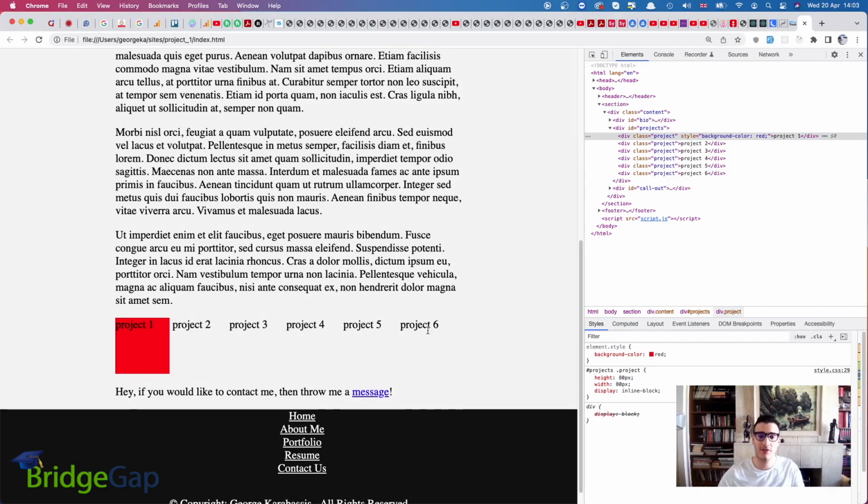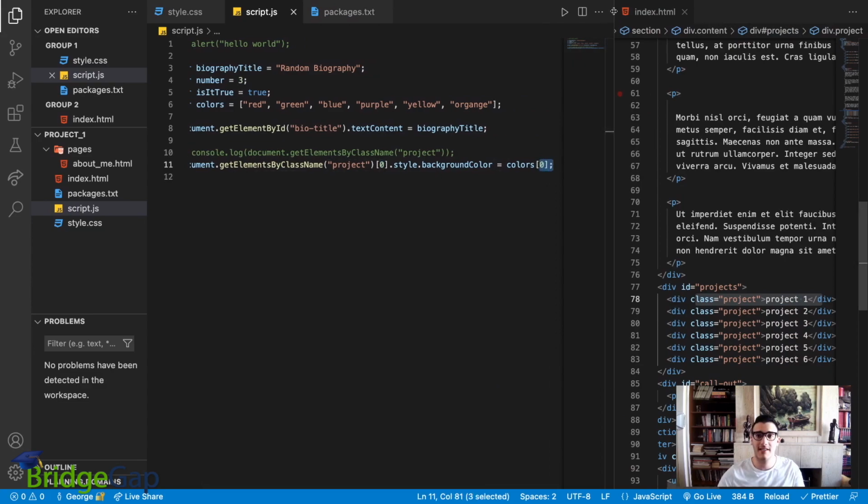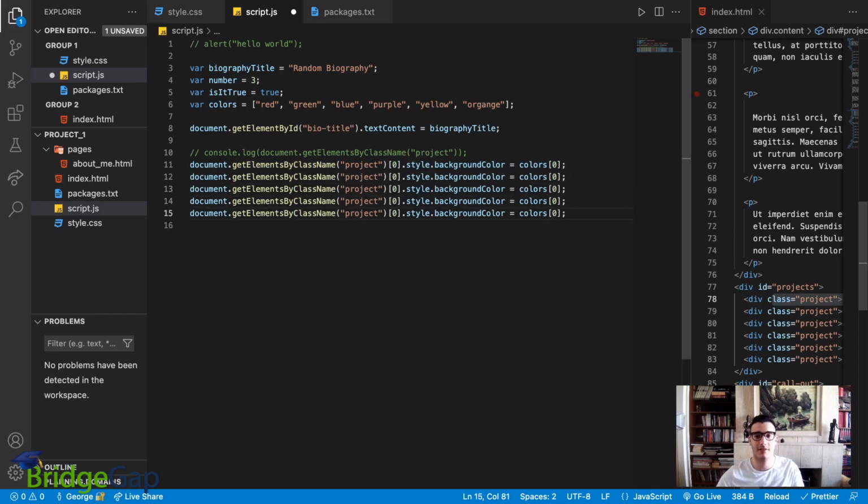Now what do we do? How do we change the other projects then? Well, the way we do this is by copy pasting the entire thing 6 times. And then we're going to change the numbers: instead of 0, we're going to say 1, 1 here as well, 2 and 2, 3, 4, 5.